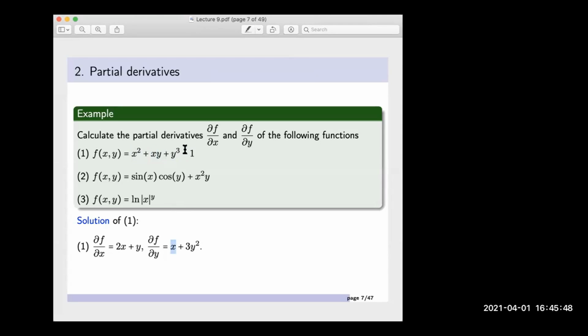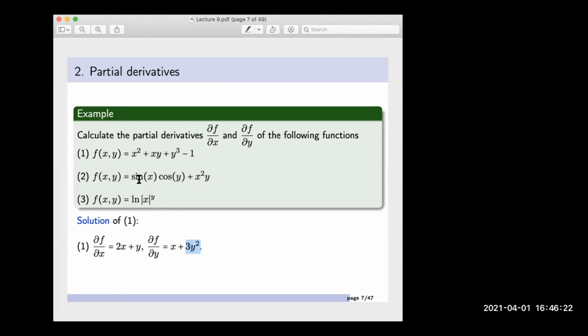And for the cubic polynomial, for y to the power 3, you take the derivative in y, you get 3 times y squared, right? This is the rule you use to take a derivative for a function of a single variable. You regard y to be the variable and regard x to be constant. Okay? So it's easy to compute partial derivatives, provided you know how to compute the derivative for a function of a single variable.